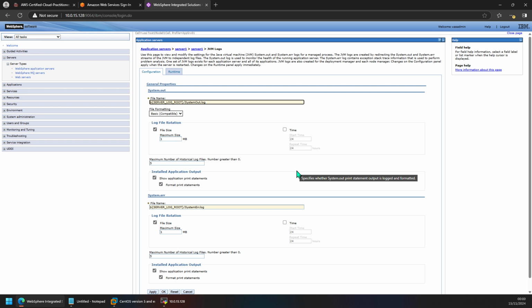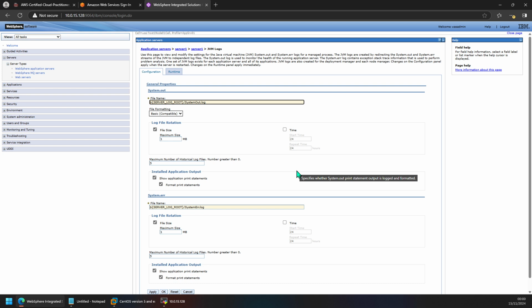The system out.log is used to monitor the health of the running application server, and system error.log is used for understanding the log contents in terms of exceptions, stack traces and information that is used for problem analysis. The JVM logs exist for your application server and all of its applications.